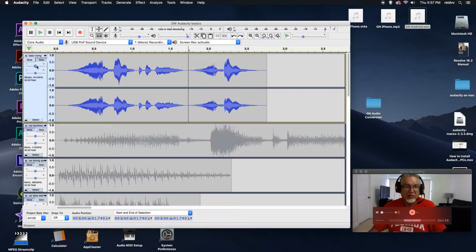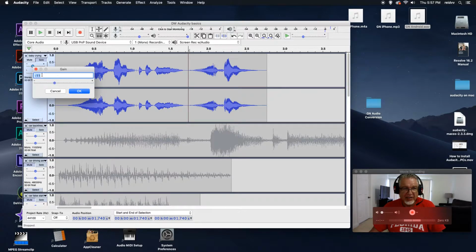This is the volume control for each individual track. If you push this to the plus side and make the gain get higher, you're making that track get louder. If you drag it back to the left and go into negative numbers, you're making that track get quieter. If you double click the little button here, it lets you enter a specific value, or I'm just going to hit 0 to put it back to 0.